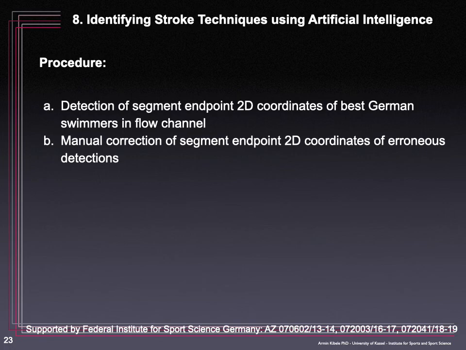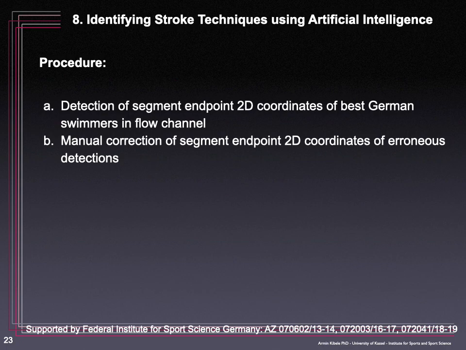Using a deep neural network algorithm, 2D coordinates for the 14 body segment endpoints, ankle, knee, hip, wrist, elbow, shoulders, center of the neck, and the cranial end of the head were detected. The location of each segment endpoint was determined by the X and Y coordinates for each video frame, such that each individual pose could be represented as a 28-dimensional vector encompassing both sides of the body.